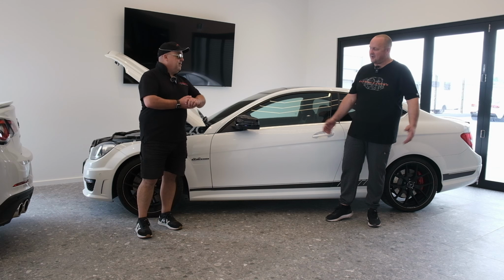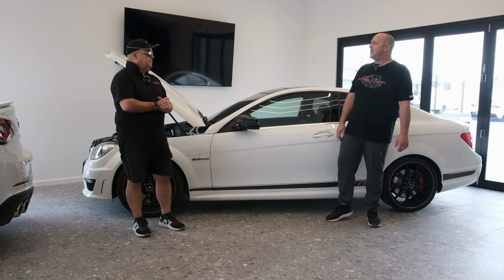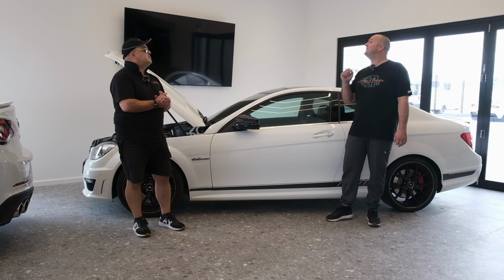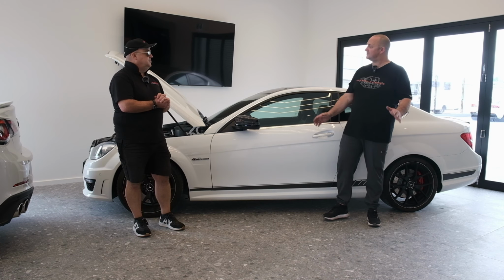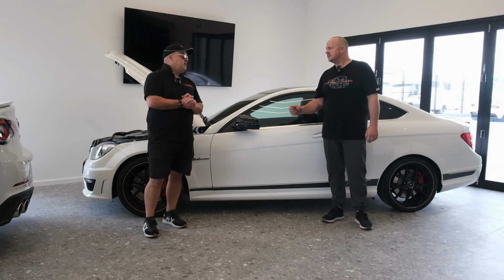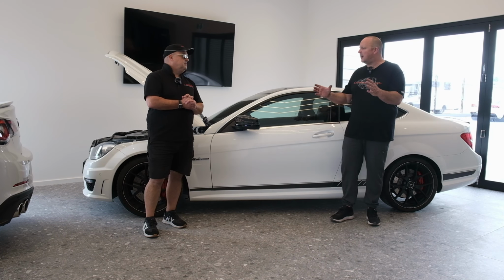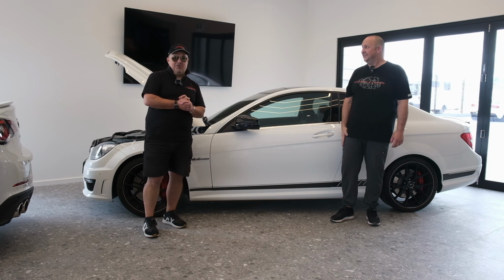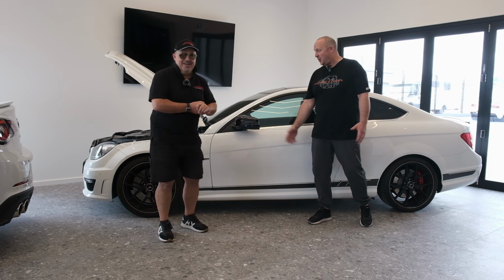You ever driven one of these? I have driven one of these, way back in the day. You were there. Yeah, and it was a very nice one. It was the CLK 63, wasn't it? CLS 63, yeah. The seats hugged me and the seat belt grabbed me and the limiter got tagged. Sounds like something that goes on at Roxby. I thought it was magic.